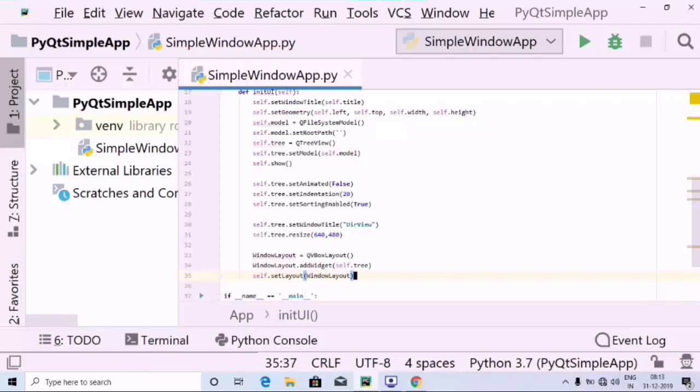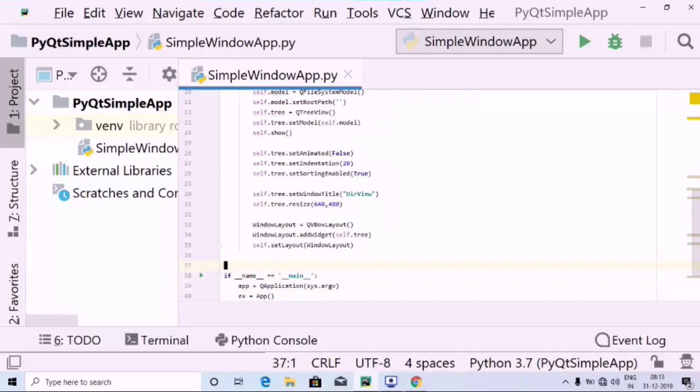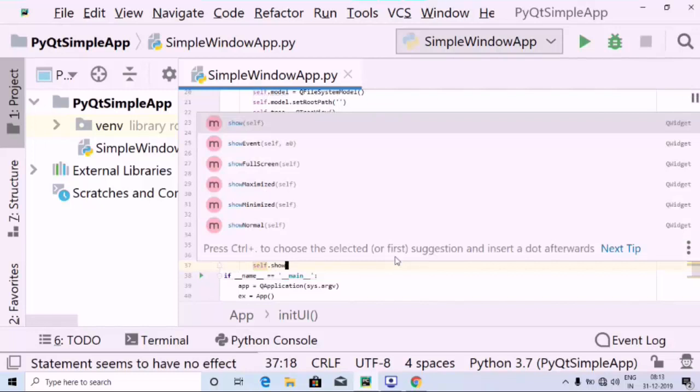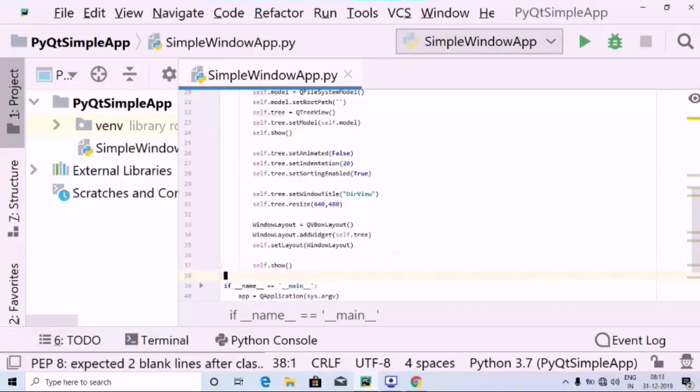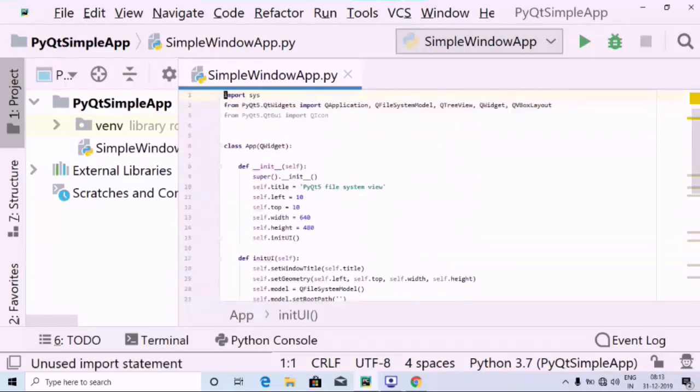Okay, so it's done now. After doing this, we need to use self.show. Okay, so everything is done now. All the things have been defined.